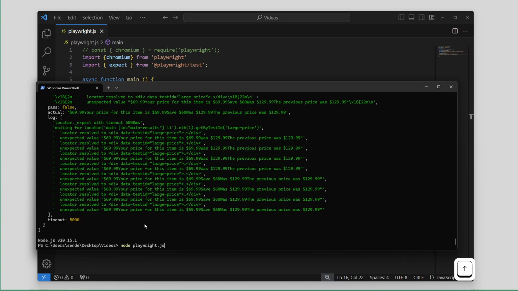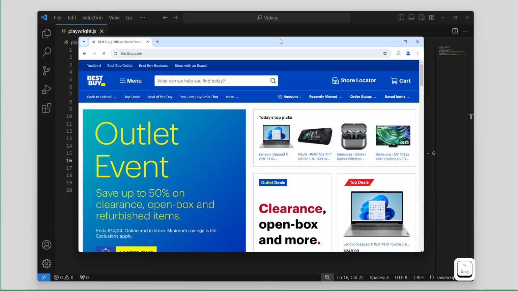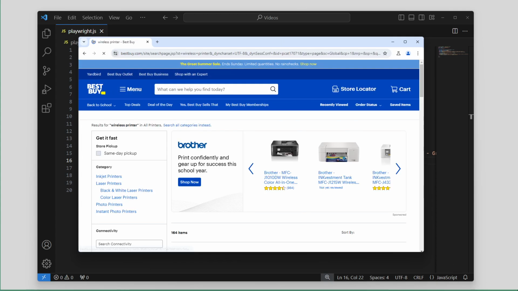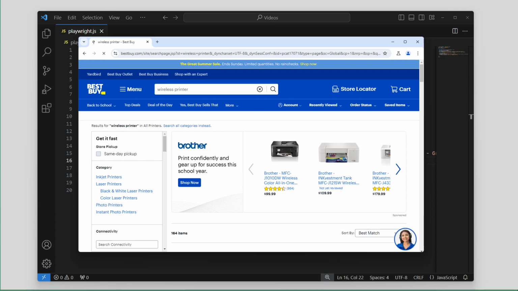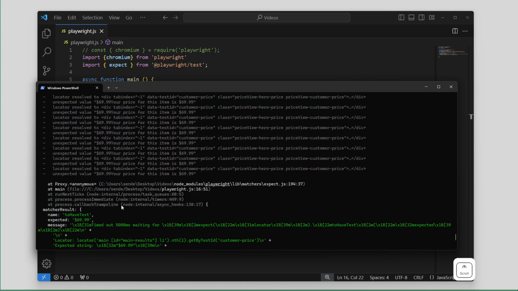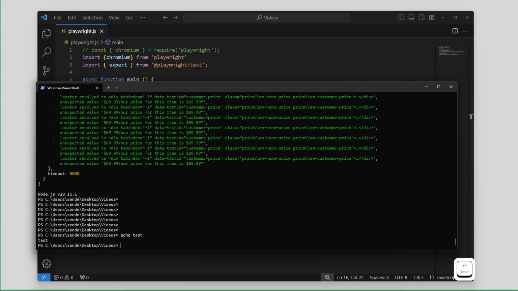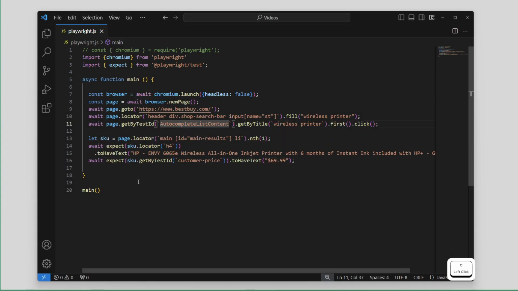So let's run that test one more time. And this should pass as we expected. I'm just going to type in, that's all good. And then let's see if this printed an error. Actually, I think this is the previous error, but I guess I should have double checked. So yeah, this would be what I would consider a pretty good test, right? We're testing the location of the search input. We're checking the results of that query instead of just blindly clicking the first one, and then we're finding the first SKU, right? And instead of and first, this could probably just say first.